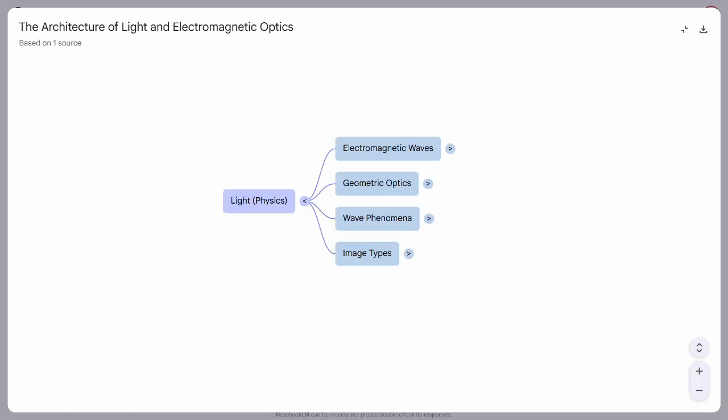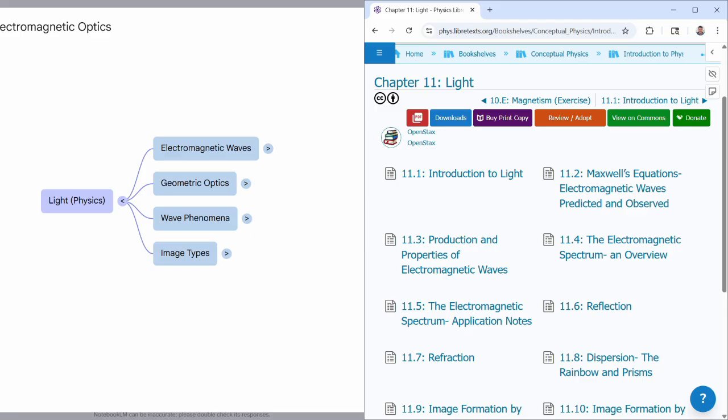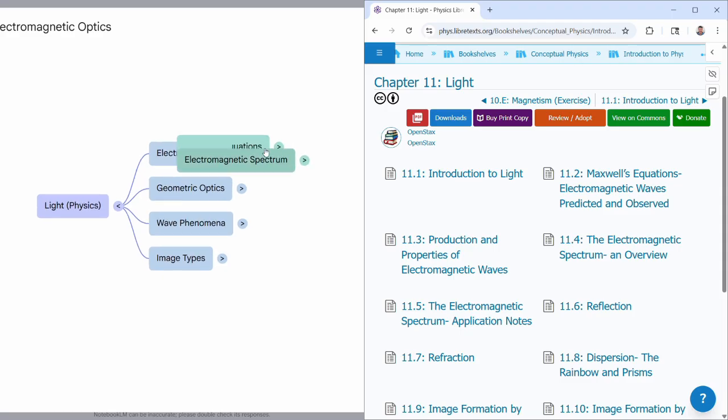Hi, this is the overview video for Chapter 11, Light. This light chapter comes between the topics we cover in electricity and magnetism and modern physics. And that's quite deliberate because it's this light that helps us illuminate the laws of modern physics that you will see in Unit 4. Now, as we wrap up Unit 3, we introduce light as electromagnetic wave.